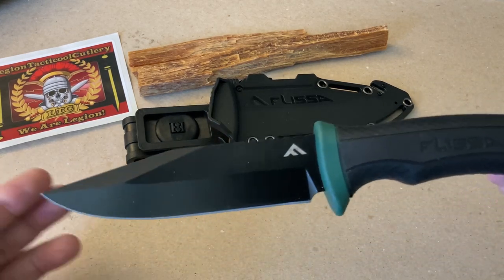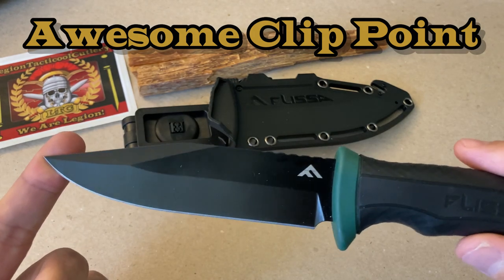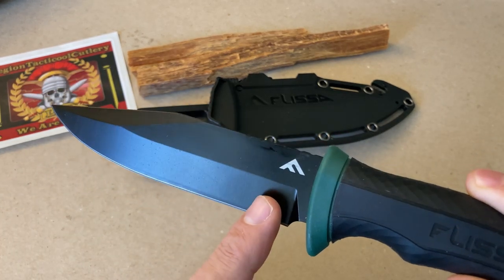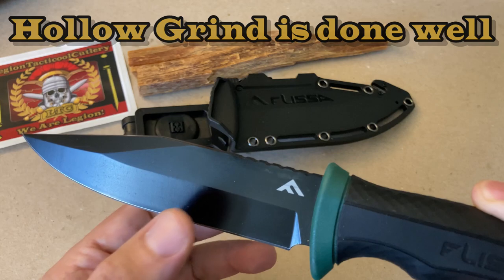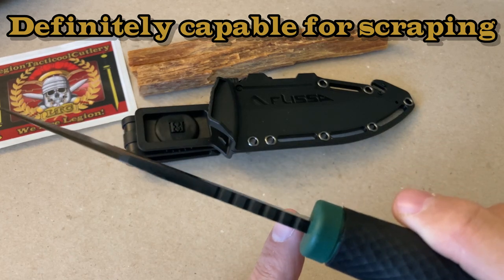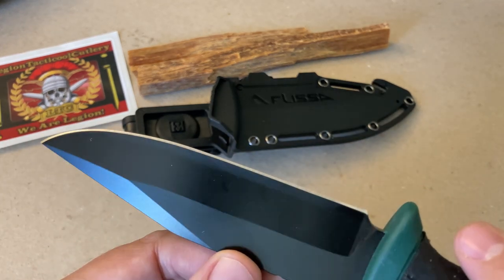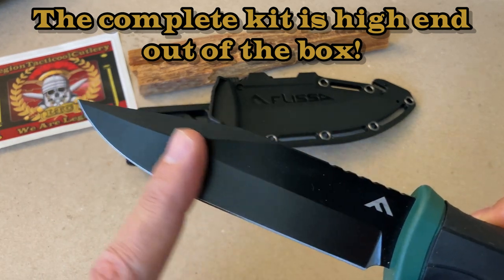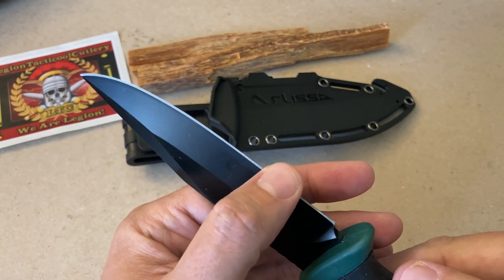Okay, so let's check it out real quick. I want you to see the blade. I'm loving the blade shape. It is a clip point, okay? Perfect size in my opinion. It has a small sharpening choil. It does have a slight hollow grind. This is not a flat grind, but it is a slight hollow grind, which is not so bad. It has a little swedge over here, and it does have a nice spine with some light jimping. Okay, as you could see, it's very well done. As I look at it, the fit and finish of the blade, the coating, the execution of the knife itself seems to be pretty good, and it's extremely sharp out of the box, okay?